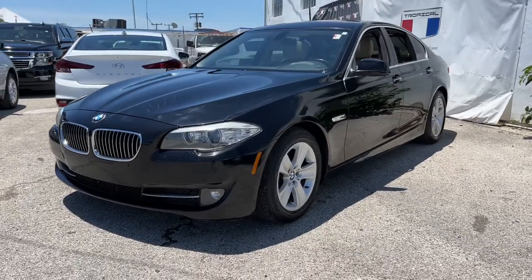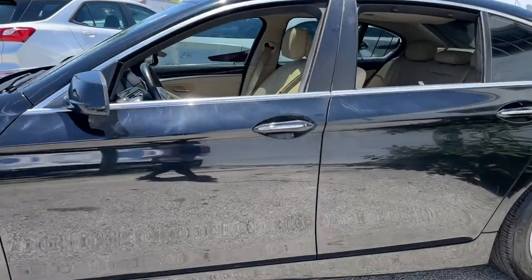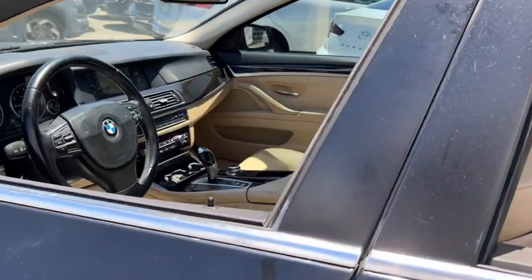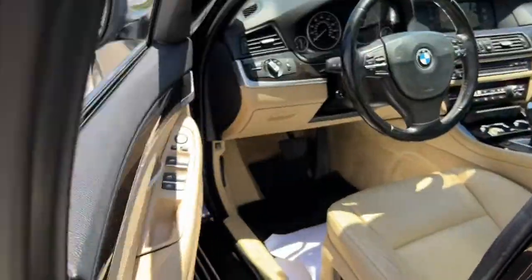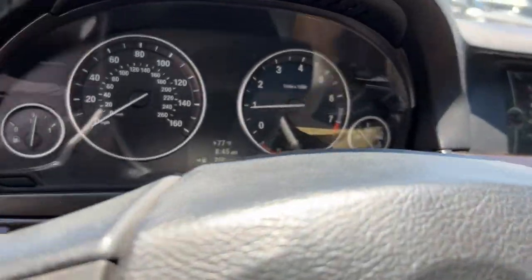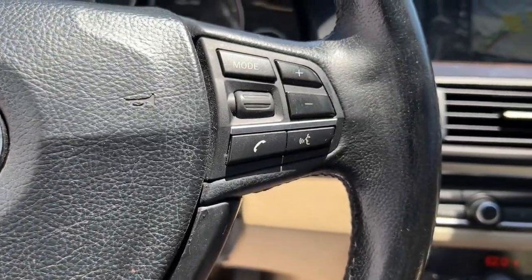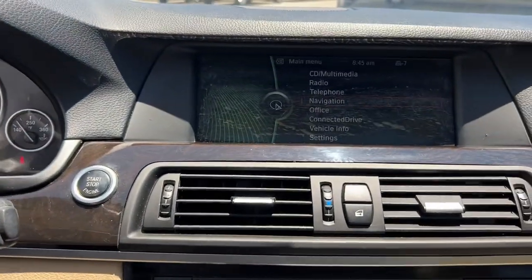You'll have love at first sight with the 2011 BMW 528i. This vehicle still has fewer than 150,000 miles on the clock, so it won't last long. This vehicle delivers the style, comfort, and efficiency you need to meet the needs of today's lifestyle. Confidence comes standard when you're behind the wheel, prepared for the journey ahead.